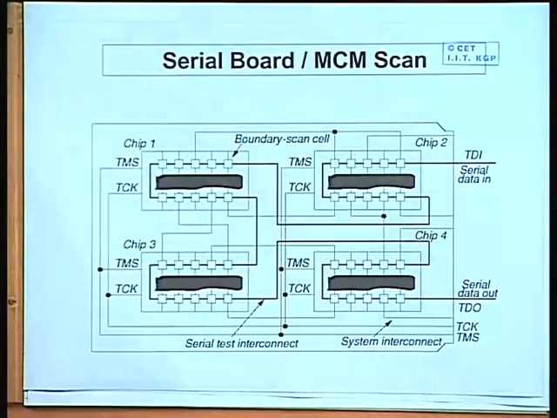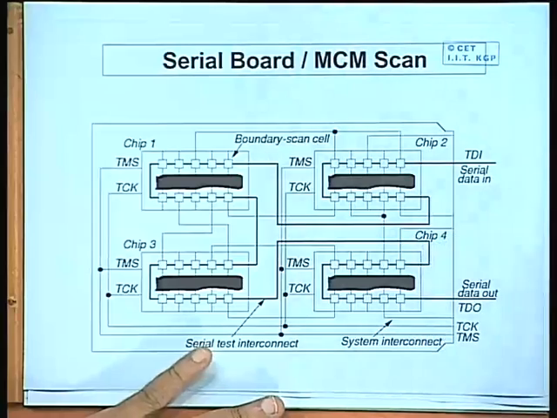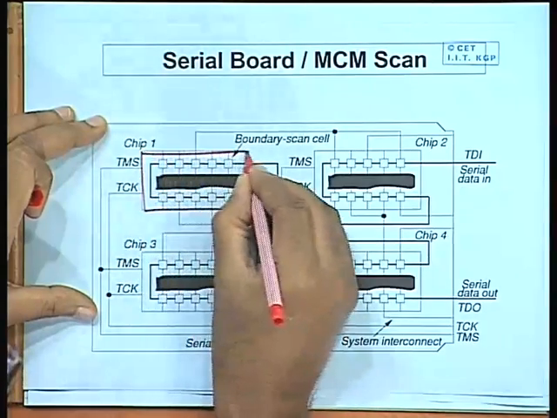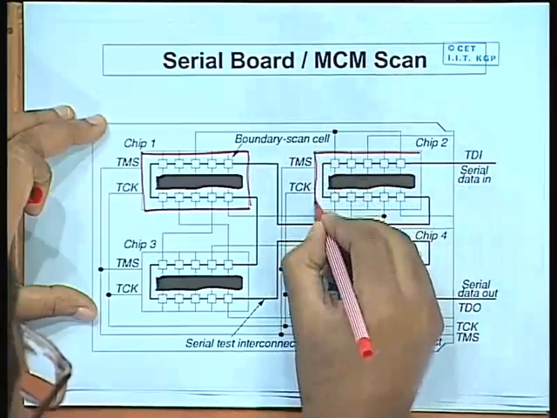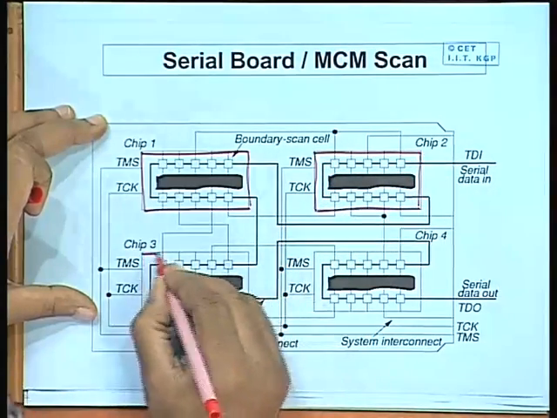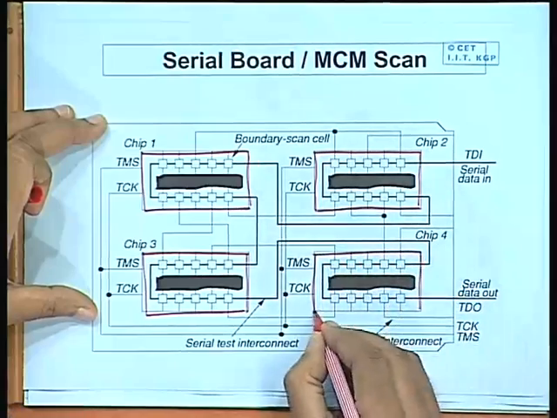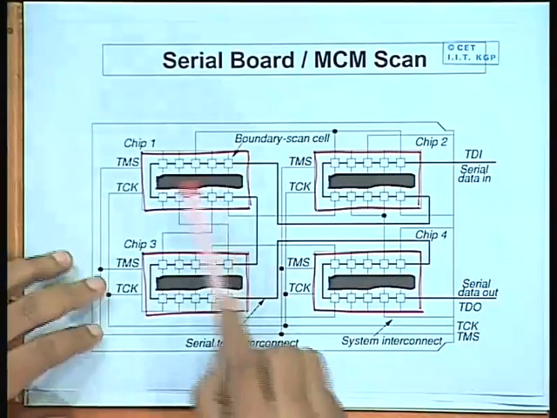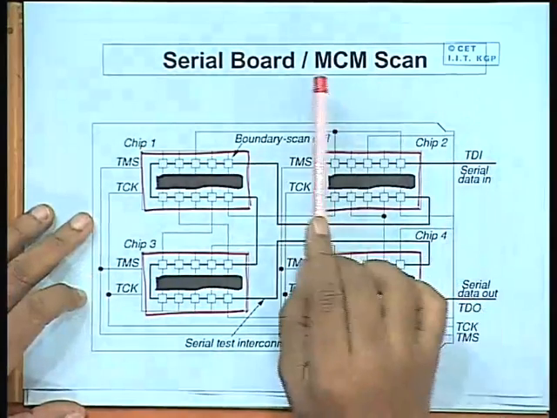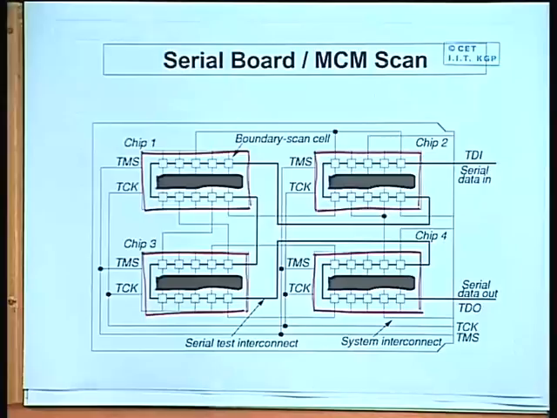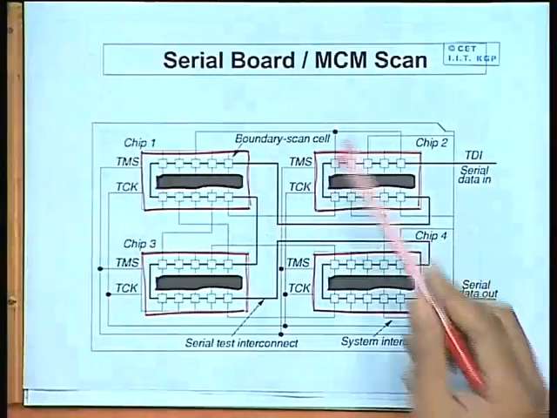This is an example I have given. This can be a printed circuit board which consists of 4 chips. These are the 4 chips I am identifying: this is one, this is one, this is the third one, and this is the fourth one. So, it can be a printed circuit board with 4 chips, or it can be a multi-chip module. A multi-chip module is where 4 different chips are put inside the same IC package. Although it looks like a single IC, inside the IC there are 4 chips. So, it can work similarly for both.